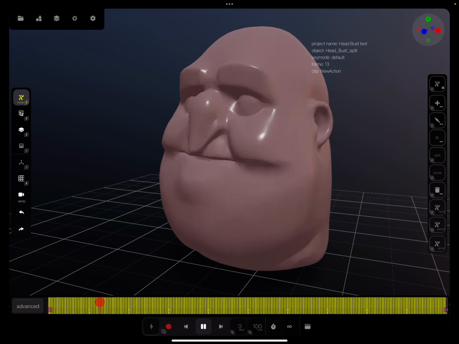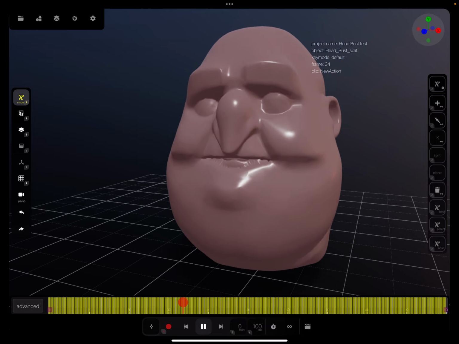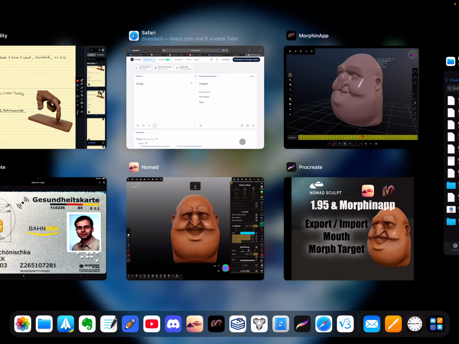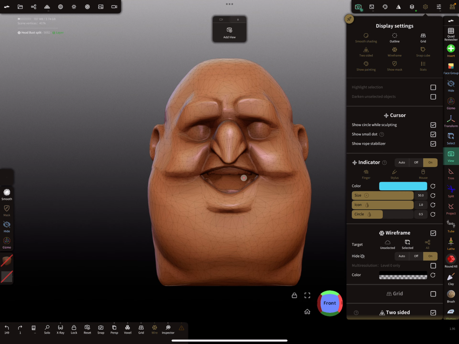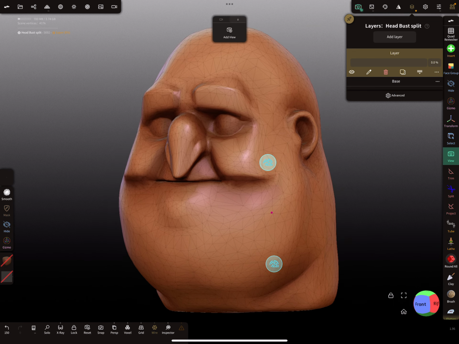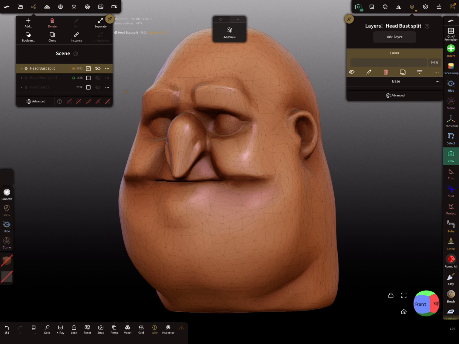Sorry, I have to press this. This is only a rough video of how it could look, and really not perfect. I did it in only a few minutes to demonstrate something here. So here in Nomad Sculpt, this mesh has a layer, a morph target, on it, so that you can animate the mouth. You can do it much better if you spend much more time to refine everything, but it looks like this.